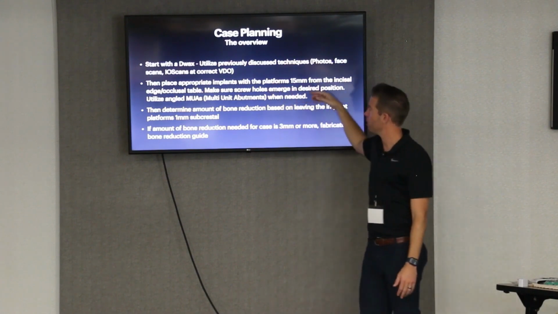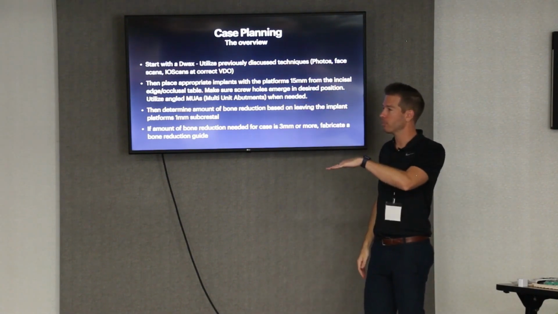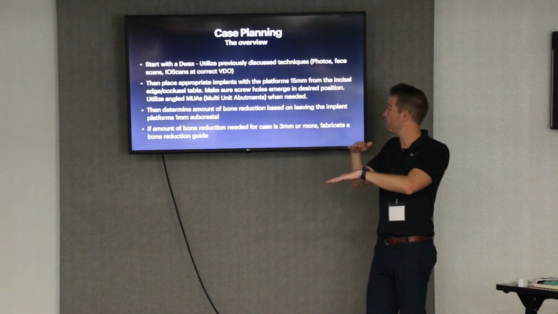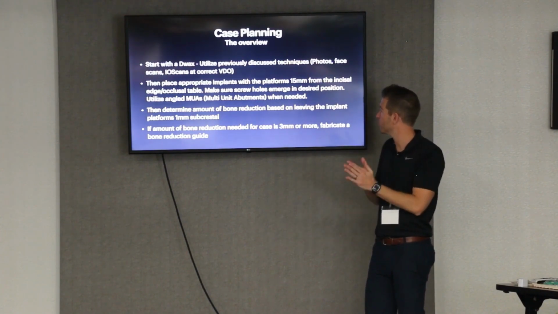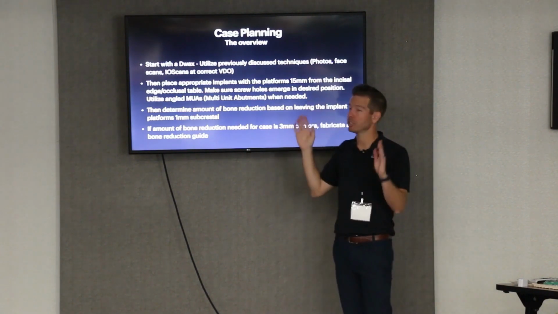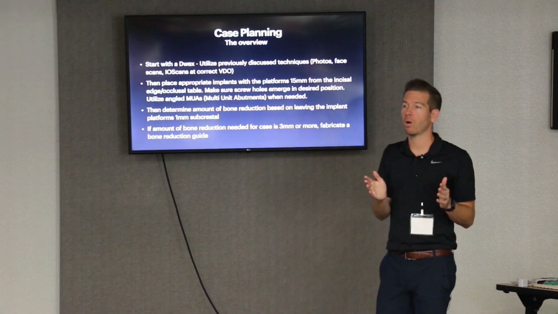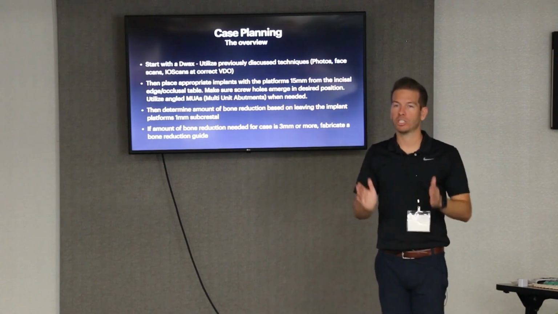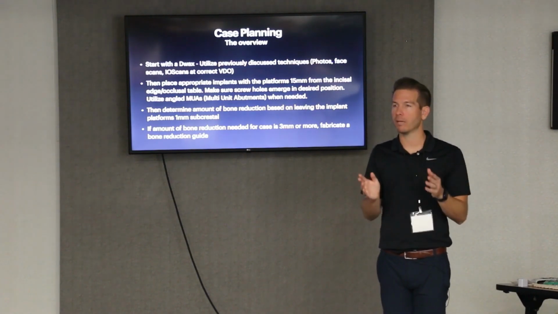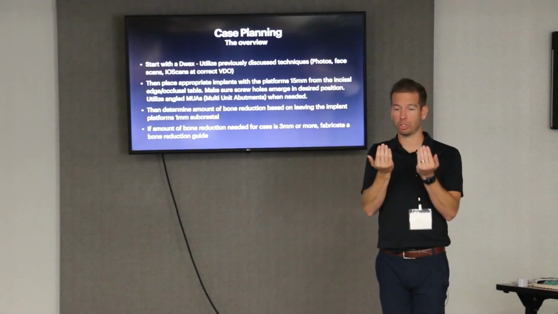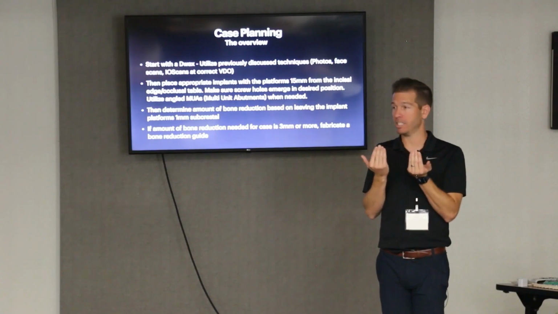So just like we talked about, you've got your digital wax up with your occlusal plane, and if you want 15 millimeters, you're going to put your implants right at 15 millimeters from that occlusal edge, occlusal plane, occlusal table. And then you're going to make sure your access to your implants comes out where you want it. So for the posterior teeth, it's generally right out the occlusal table, just like a regular tooth. And in the anterior, just lingual to those front teeth.